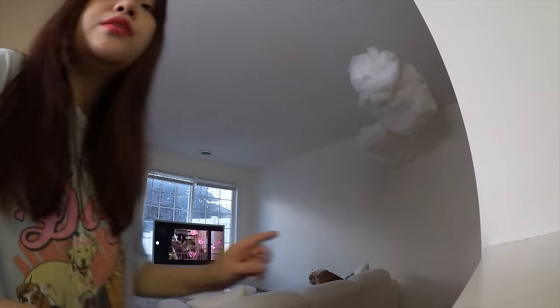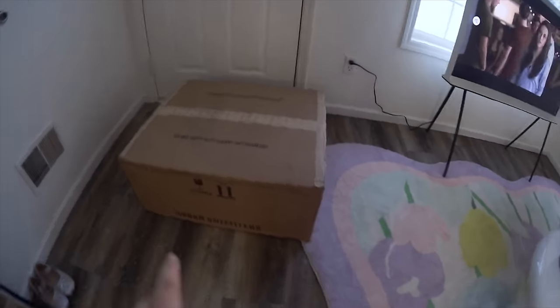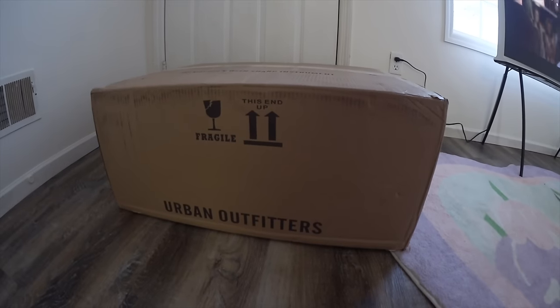This living room, as you can tell, there's no overhead lights, and that makes it very hard to film in this room when the sun sets, and the sun literally sets at 3 to 4 p.m. these days. I decided to get a lamp for this room finally. Yeah, it took 6 months for me to get a lamp for this room. So it actually just came and it's from Urban Outfitters Home. I've never bought anything on Urban Outfitters, their home decor, before, so I'm so excited.